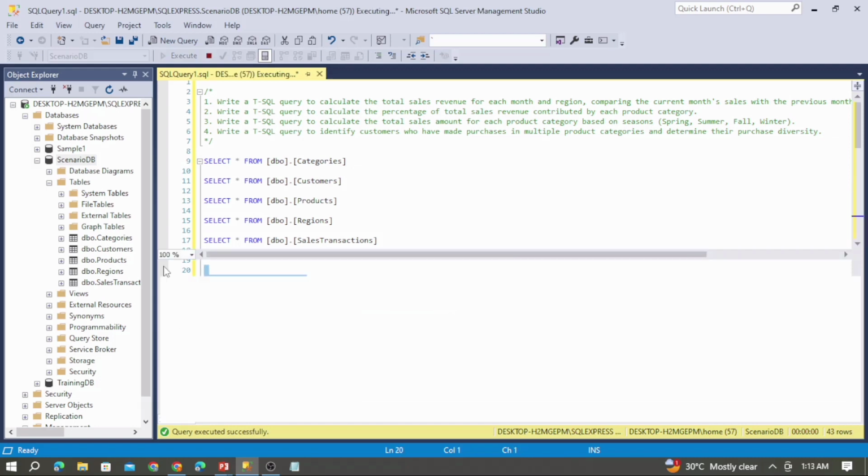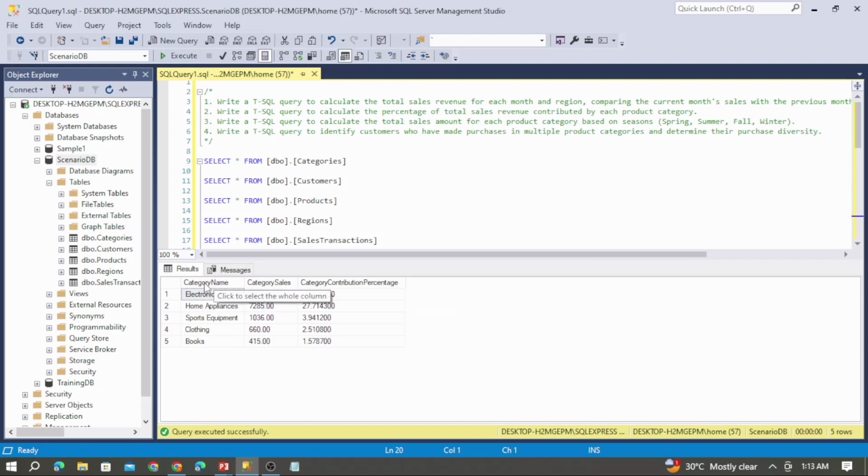Now let me select this. Here you can see I got the category name along with the sum of the total sales for those categories, and along with this I have calculated the contribution percentage for each category.